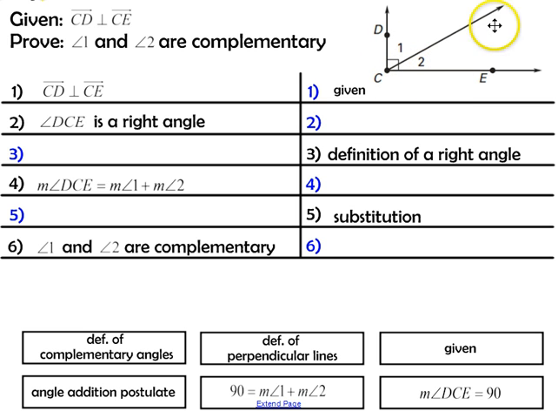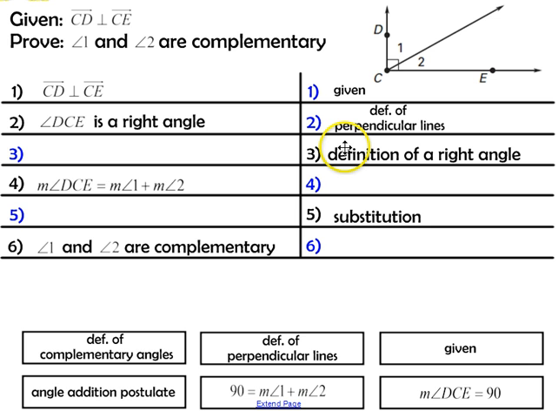Now be careful. Just because it's marked in the diagram, I don't want you to say that it's given. The only facts we can say are given are what's written up here in the original prompt. So the way that we know that DCE is a right angle is because that's the definition of perpendicular lines. When we say that these are perpendicular, they intersect to form that right angle.